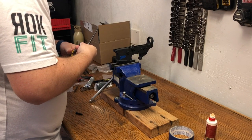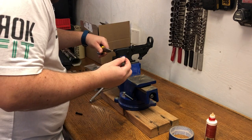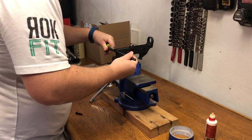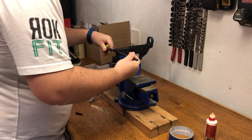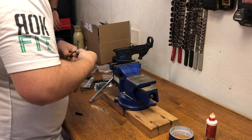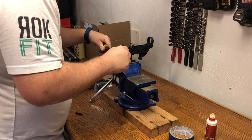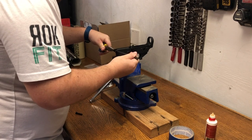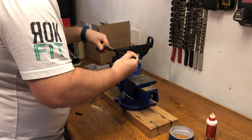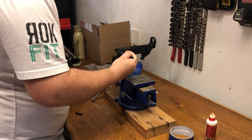Do you want to try that Allen right there, if that's the right size? We want to look for something that basically fits that whole identical piece there. They actually make a piece that goes in, and there's a hole through it, the exact size as the takedown pin. You put it in there, push the detent into place, then rotate it so it holds it in place, and then you just move the detent out, and it's good to go.